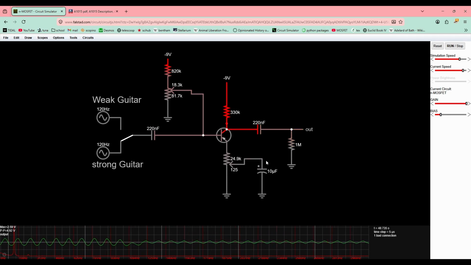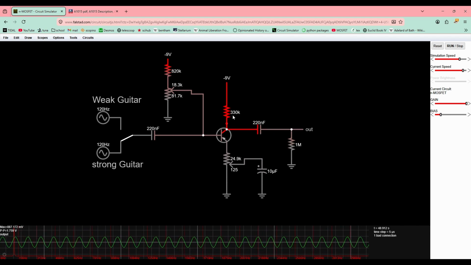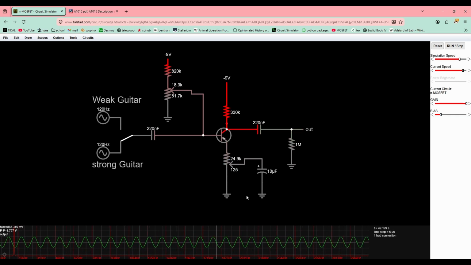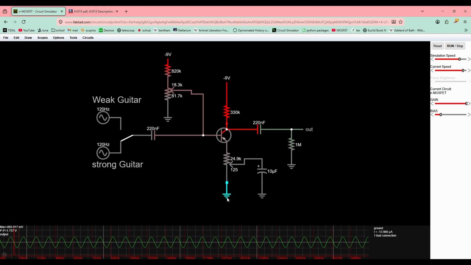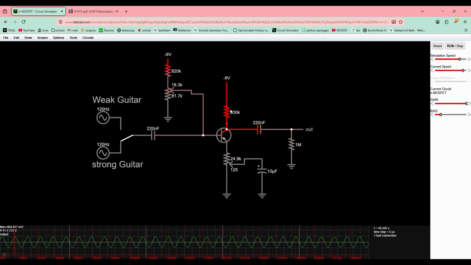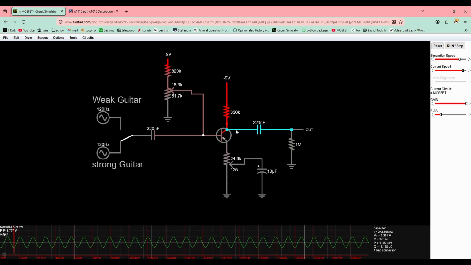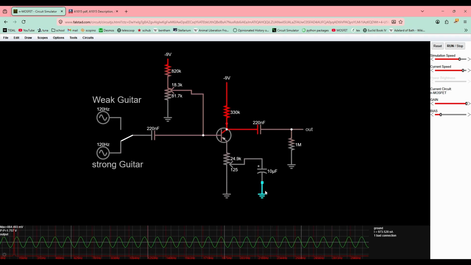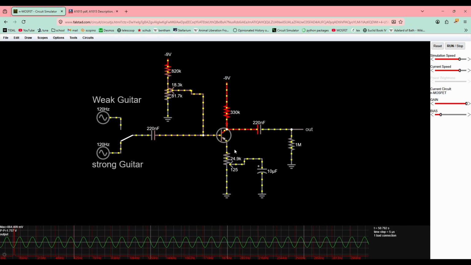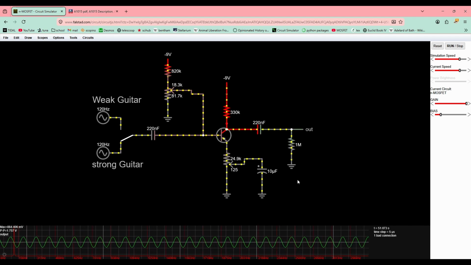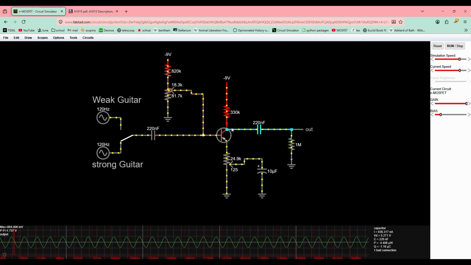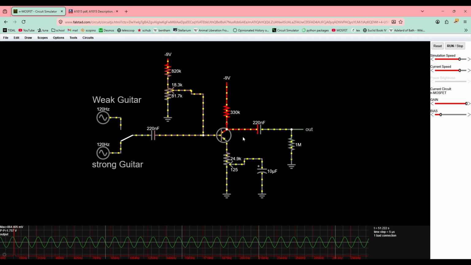So why did I set it up with this capacitor like so? Like why didn't I make, for instance, this resistor be the gain control or have this short to ground immediately? The reason for this is when you change these resistive values, the bias voltage for the transistor also changes. But if you do it like so with this capacitor here, then this bias voltage stays around the same value because the bias is set by the DC current going through the transistor. So having a lot of AC go through here doesn't change the voltage at this point a lot.